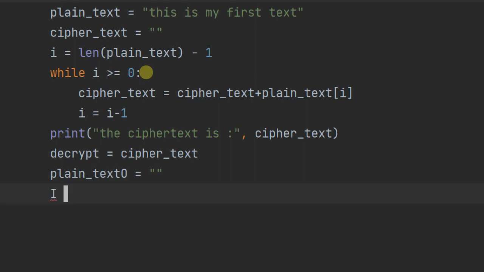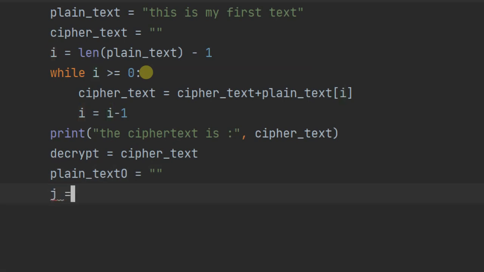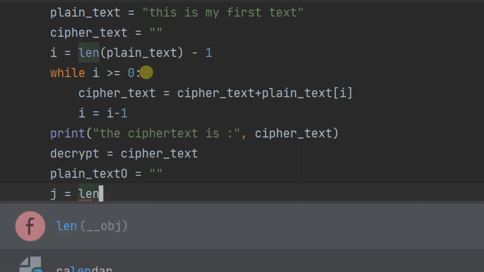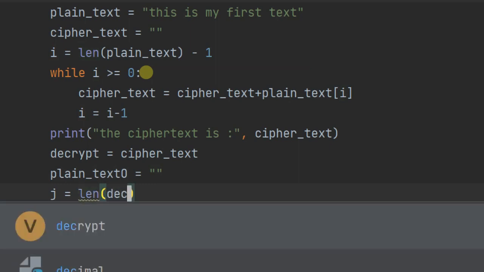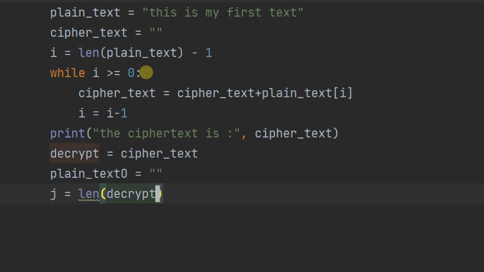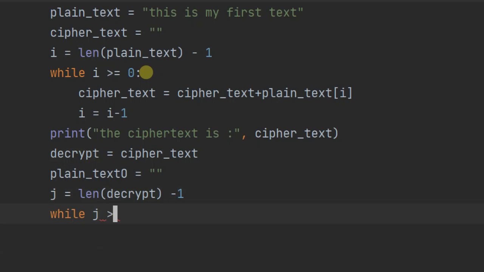Then you can do, for purpose of clarification, let's use J is equal to length of decrypt. Is that not so, guys? Are you guys with me? Minus 1. Okay, so then you do your while J is greater than or equal to 0.